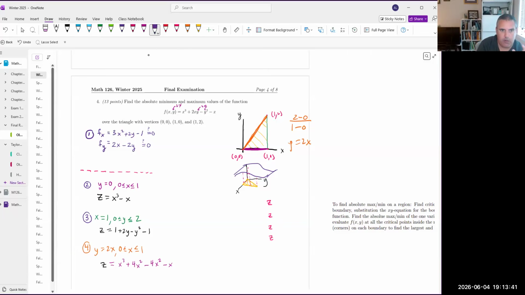Somebody's asking, where am I getting this from? I'm getting this from the region. I'm trying to describe first, what does it mean to be a point on this side? We can't plug them all in because there's an infinite number of points, so instead of plugging them all in, we describe them. If I give you a point from that side, what can you tell me about it? You can tell me that the y coordinate must be 0 and the x coordinate is between 0 and 1. Does that make sense, Danny?